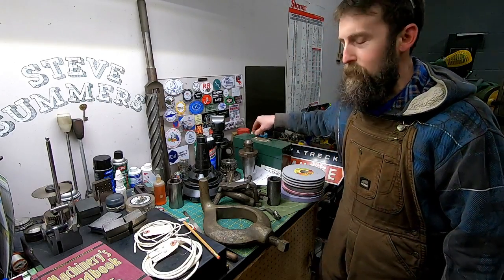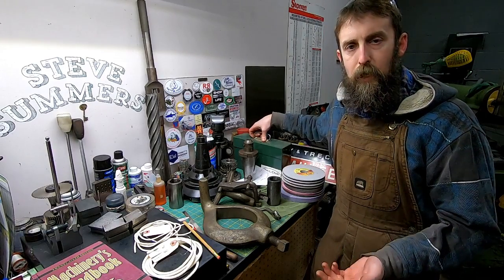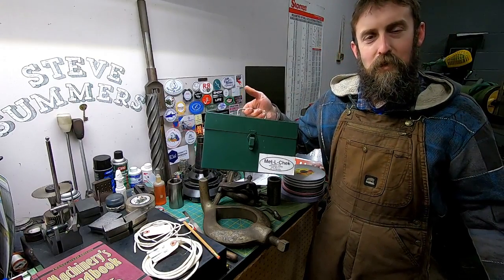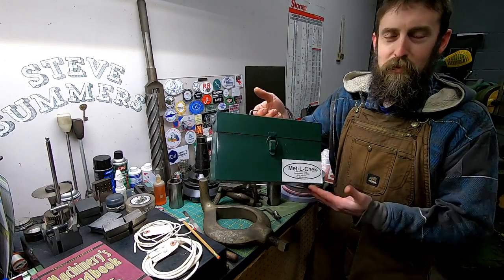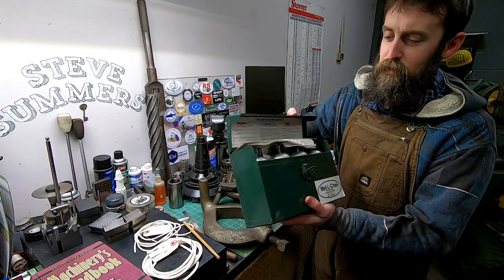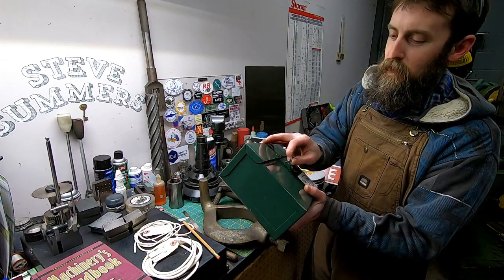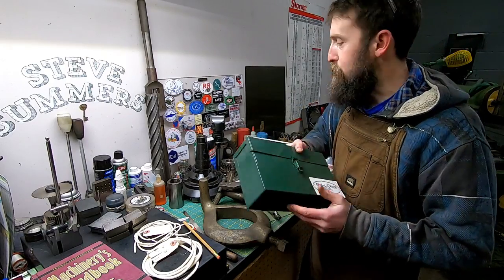Jim Ham, I mentioned a couple weeks ago that I did not have a crack check kit for cast iron and stuff, and he said, "Man, I got one. I'll send it to you. It's just sitting in my shop. I haven't used it, and probably won't." So he sent it my way. It is a full set. That was really nice of you. I really appreciate it, and hopefully I can demonstrate using it on someone else's broken stuff and not my own.